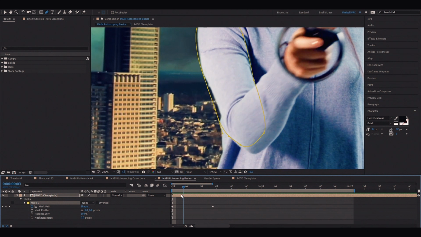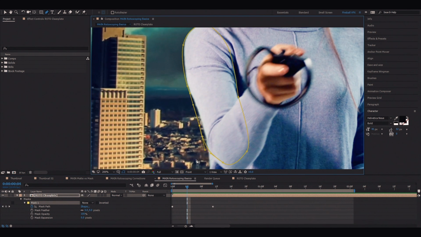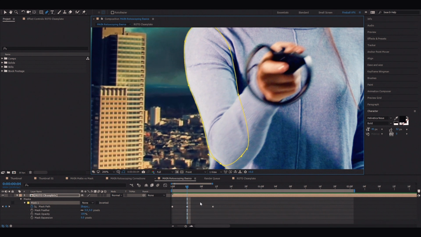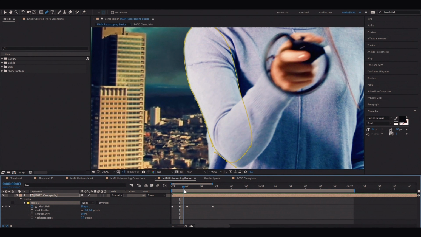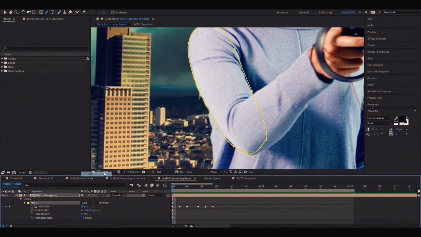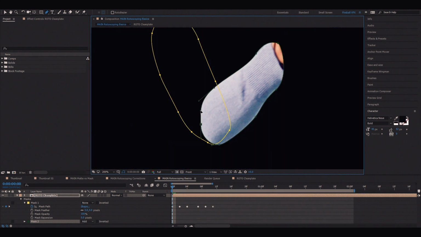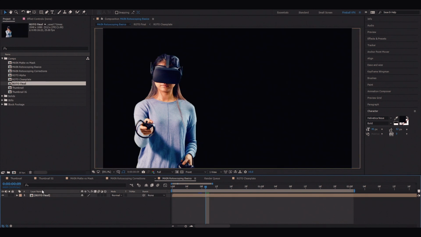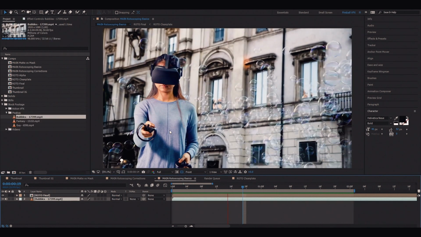Then scroll back to the first keyframe and see if it follows the hand well. In this case, it doesn't, and it covers the background that we do not need. So you just need to trace the hand again, and it will automatically create the keyframe here. Just scroll back and forth and fix the places for the mask to cover the hand only throughout the motion. So if we edit now, you will see only the hand being traced. Do the same for all other masks, for all body parts, and you will have a fully isolated object, which now can be rendered as a mat for the compositor to be used. Now he will be able to change the background.